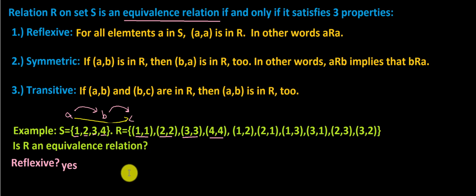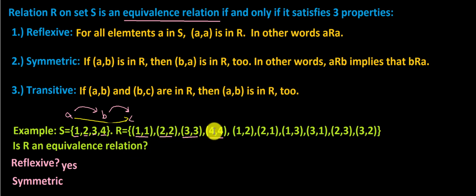Okay, so the answer here for reflexive is yes. We went through and manually checked it. This is a very tiny set. The next question we want to examine: is it symmetric? As I'm exploring the elements in my relation, I want to check that the mirror images of everything are in here.